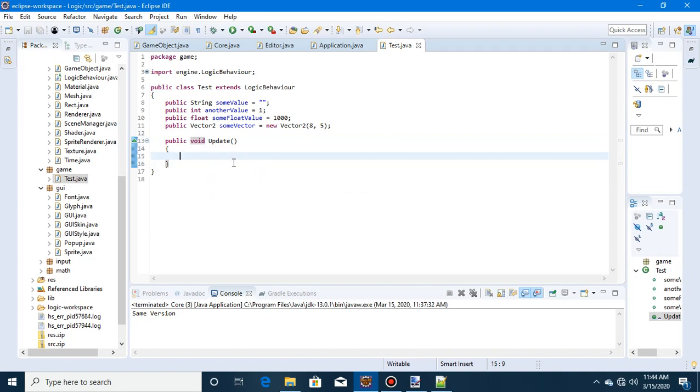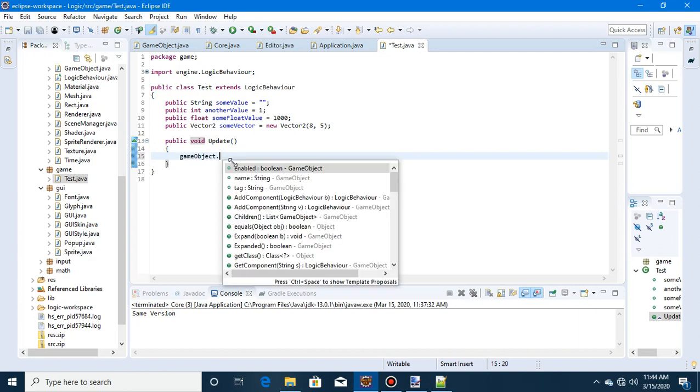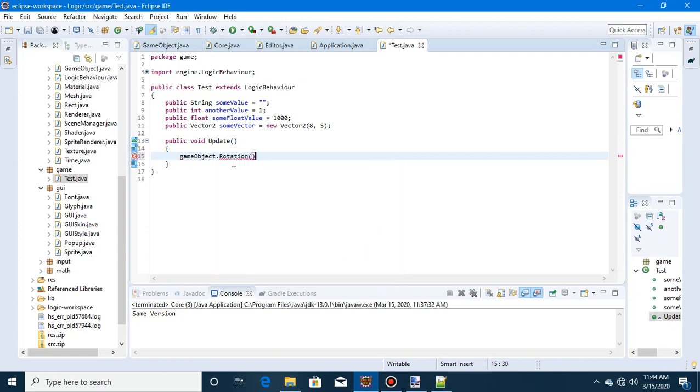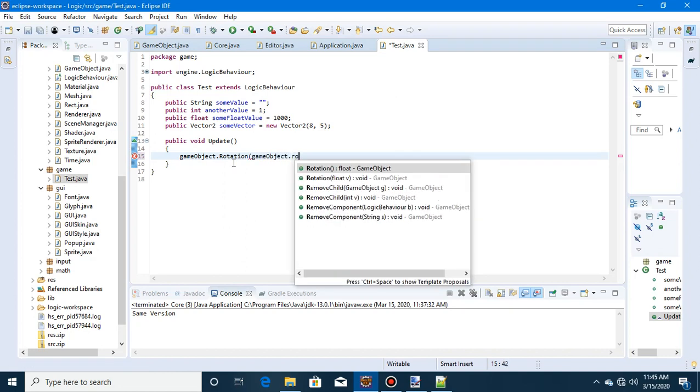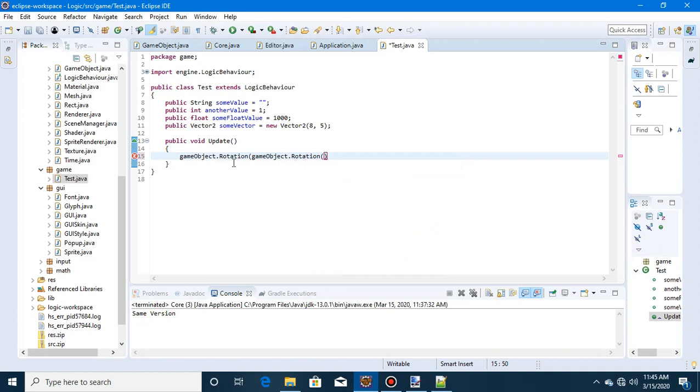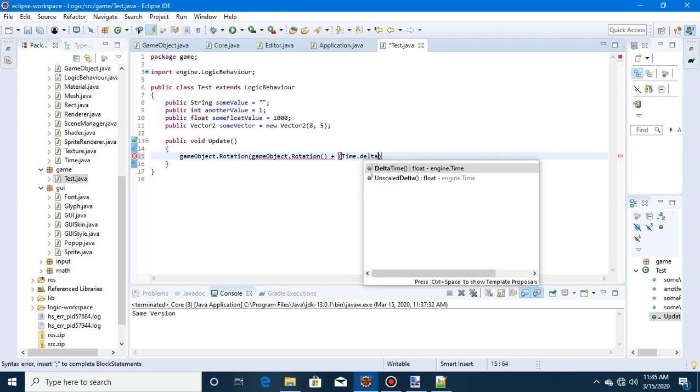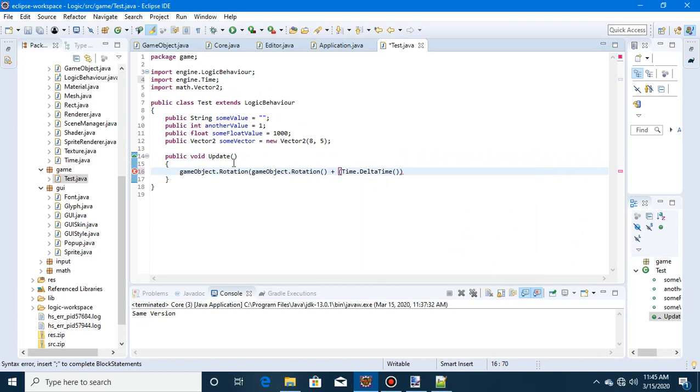So inside of our update function, let's say game object dot rotation equals game object dot rotation plus time dot delta time times 10.